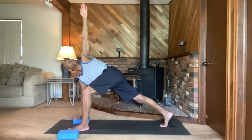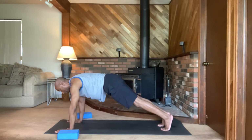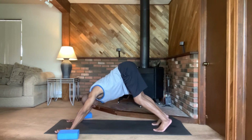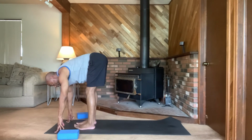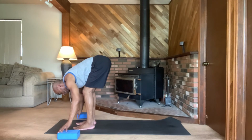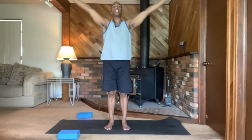Good job. Let's breathe in. Exhale, hands to the floor. And step back, plank. Stay in a straight line here. Take a shortcut, down dog. Jump, step, or walk, both feet up to the top of the mat, forward fold. Inhale to extend the spine. Exhale, fold. Inhale, reverse your swan dive. Come to standing, reaching into the air. Exhale, arms down by your side.